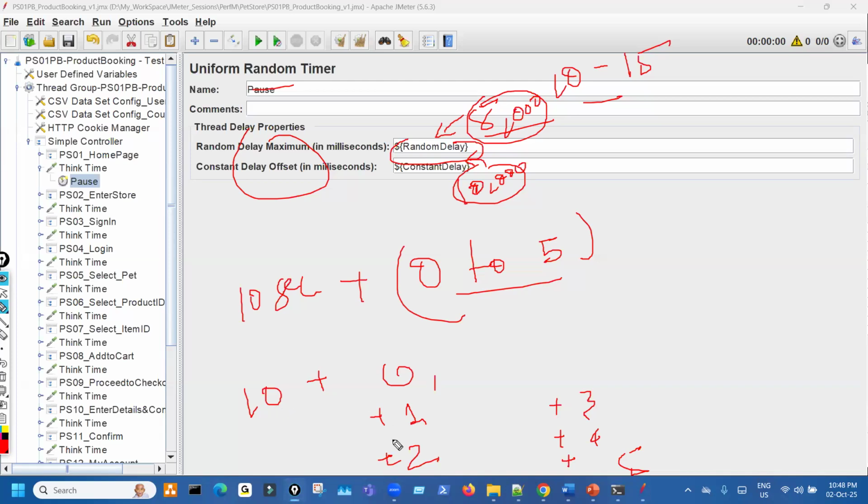So it can be 10 plus 1, 11, 10 plus 2, 12, and so on, up to 15. That is how it generates a random number between 10 and 15.